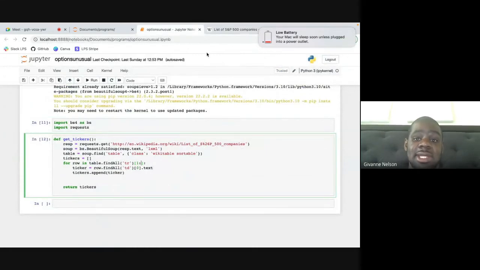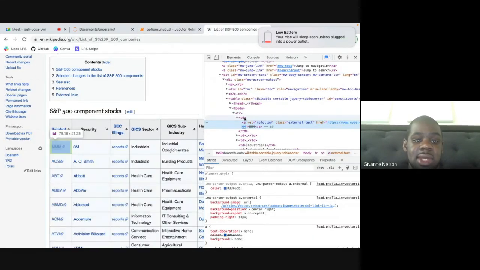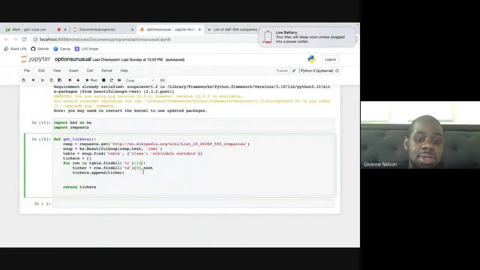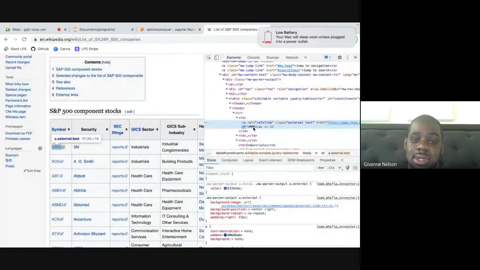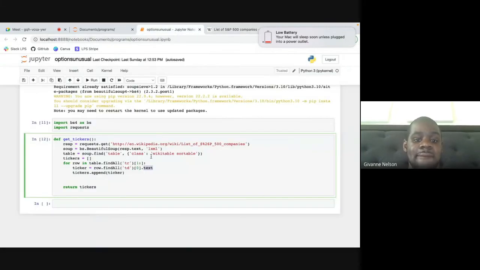Next, we want to find the TD values, because as you can see, this ticker is in a TD value. It's under the TR in a TD value. So we want to find all of the TD values, and we want to get the text from there. The only text in these TD values is the ticker, as you can see there, it's just the ticker. Once we do that, we're going to have all of the tickers, and now we need to add these tickers to this empty list so we can call it later.